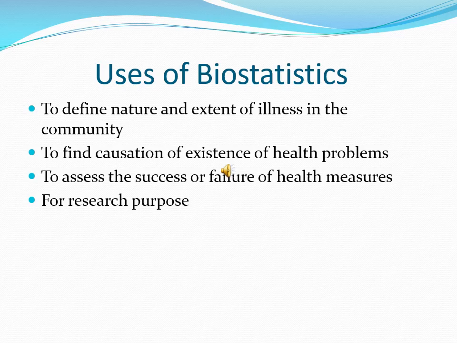After it has been defined that a particular problem exists in the community, it becomes necessary to find out the causation of that problem. Therefore, further information is collected from the community about its sickness, to study various factors inherent in human population and the environment. Through analysis of data, it becomes possible to ascertain the cause for the prevalence of disease. Thus, statistics give guidance to the health administrator to institute proper health measures.